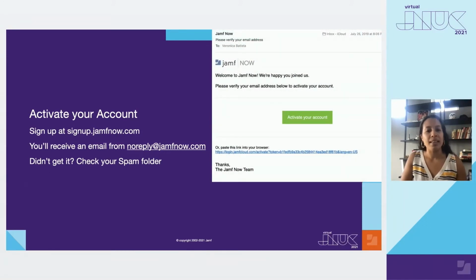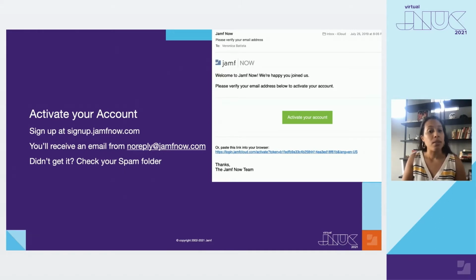If you aren't seeing the email come through, it could be because the email was automatically filtered into your spam folder, or if your email service is set up to automatically block certain email addresses, you might not be receiving it at all. If that's the case, you can work with your email provider or change the settings yourself to add any @jamfnow.com emails to an allow list for your email server.